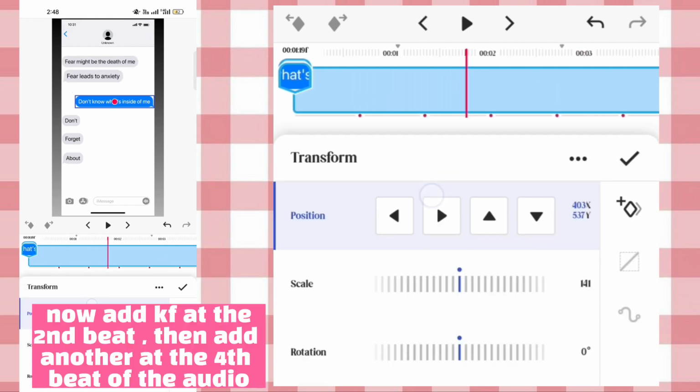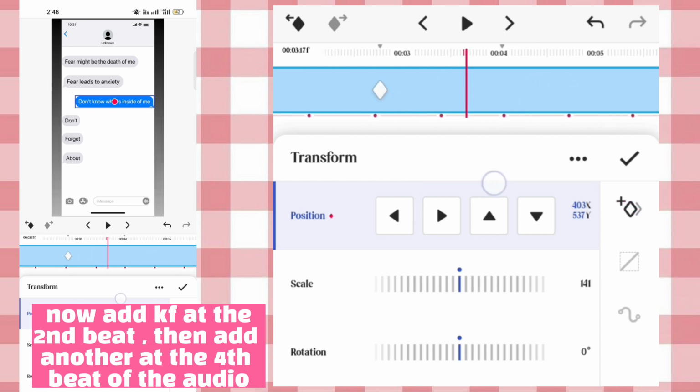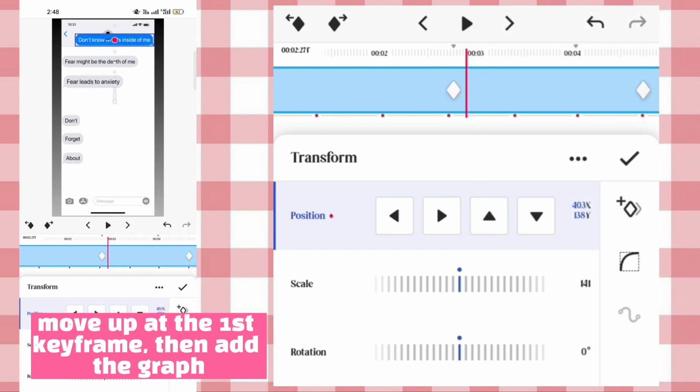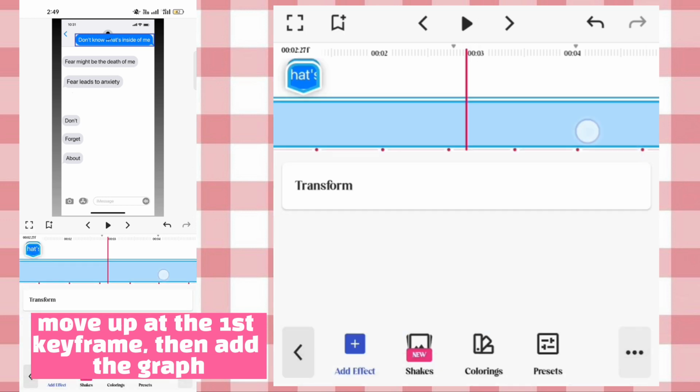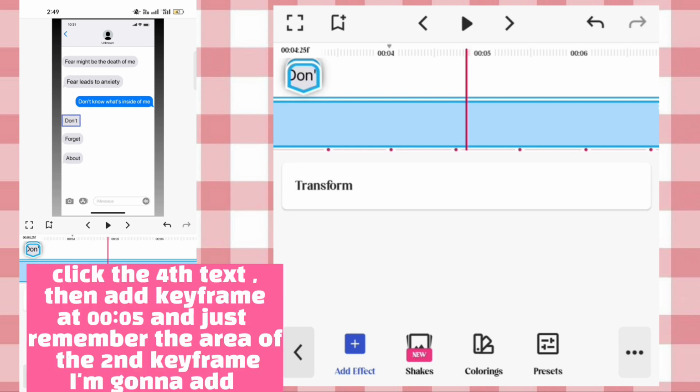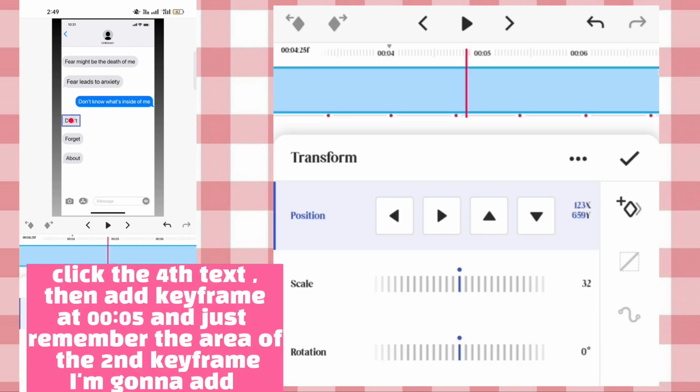Now add a KF at the second beat, then add another at the fourth beat of the audio. Move up at the first keyframe, then add the graph. Click the fourth text, then add a keyframe at 0.05 and just remember the area of the second keyframe I'm going to add.